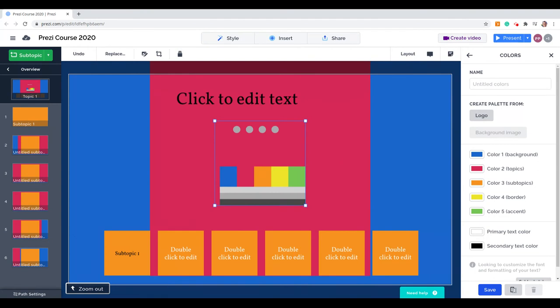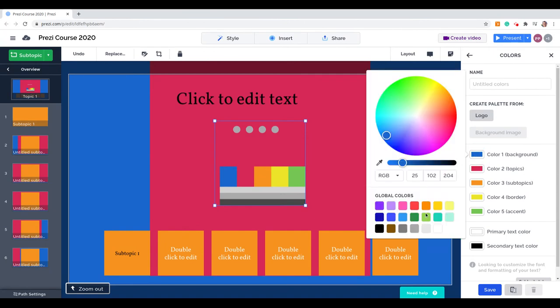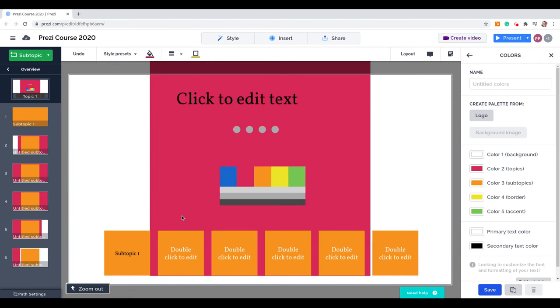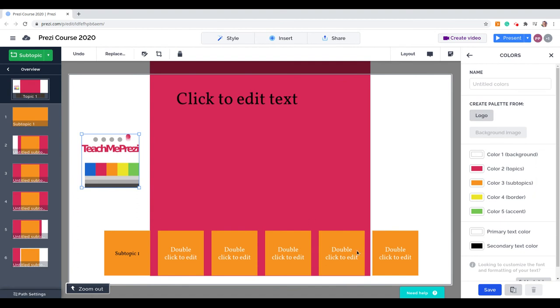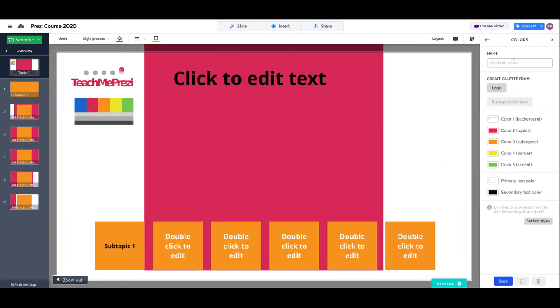What we do when we choose which colors to use for a given presentation, especially when it comes to our brand, is we have three primary colors and two secondary colors that are sent to a secondary palette. On the other hand, I would like to work with a white background. And we have the pink, which is our brand pink for the topics. And the subtopics is this orange. The yellow and the green are less important, and we will get to that later.